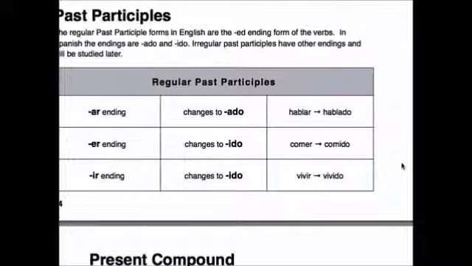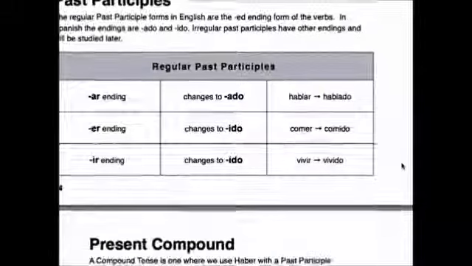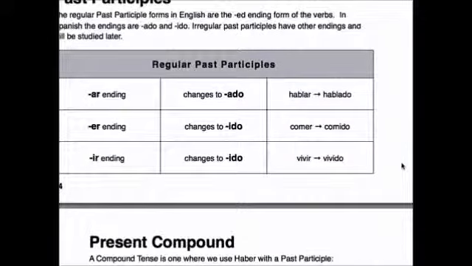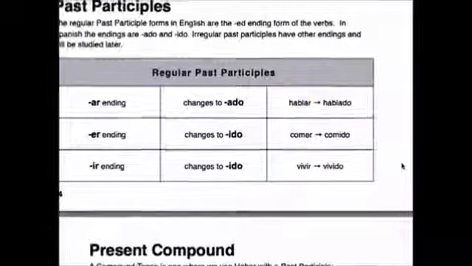¿Cómo se dice to go up? Subir. Very good. Past participle: subido. ¿Cómo se dice to go? Ir. Past participle: ido. Right, the whole verb is an ending. The past participle is also an ending. Ido. ¿Cómo se dice to come? Venir. Past participle: venido. Correcto.